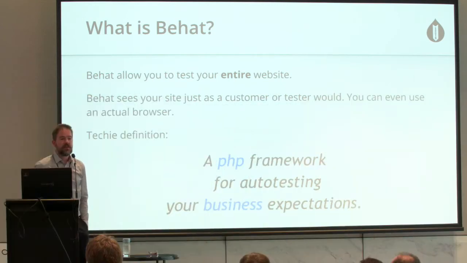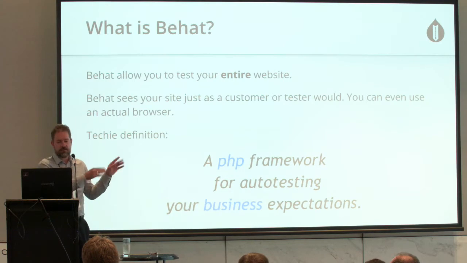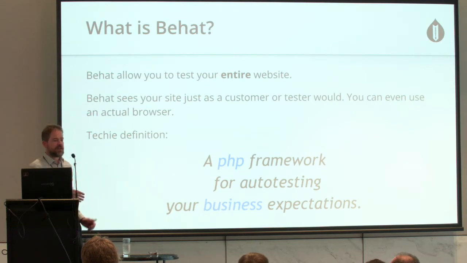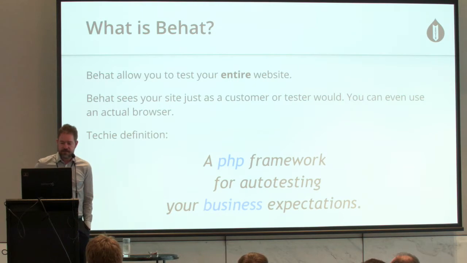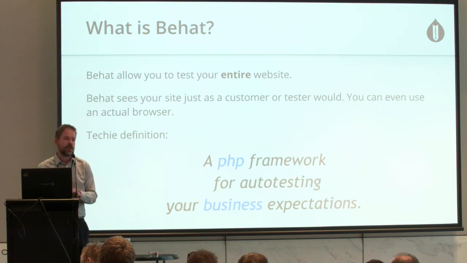Behat is a way of testing your entire website. So it's not testing a function or a module. Now it looks at your website as a customer would do. You can use an actual browser, and the techie definition is it's a PHP framework for auto-testing your business expectations. And that's a key word, business. It's not a programmer tool particularly. It's very helpful for programmers, but you look at it from a business perspective first.